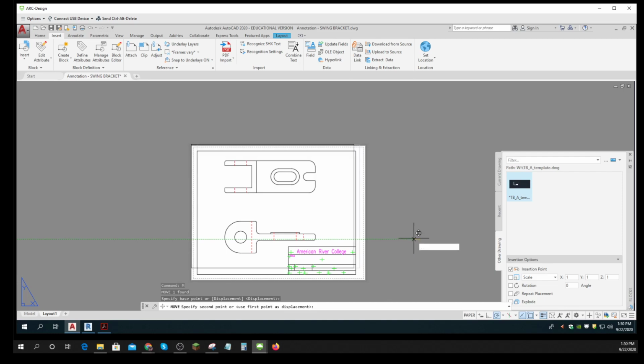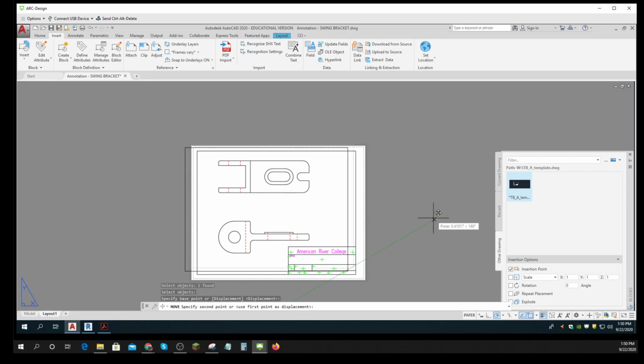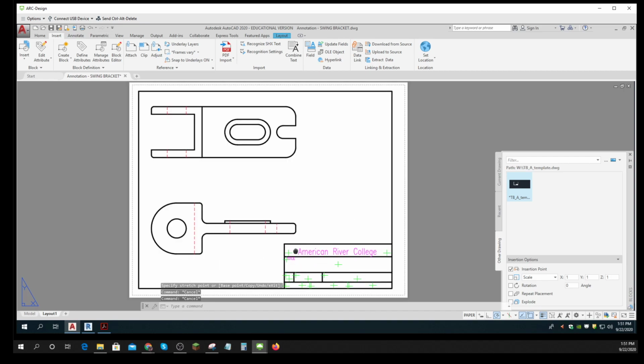I have to position this on my drawing so that I have room to do its work. I think that'll work. And then I'm going to adjust the viewport so it's not quite so ugly. There we go. See how everything seems like it fits in there a little bit better now?